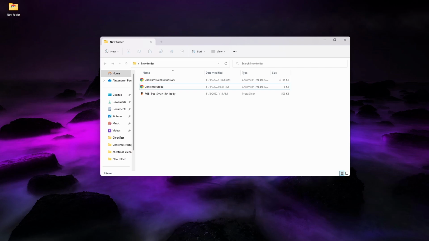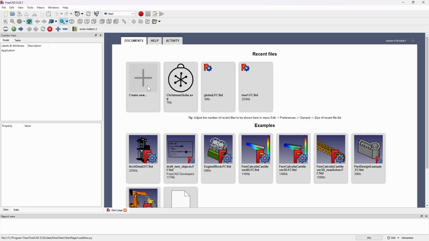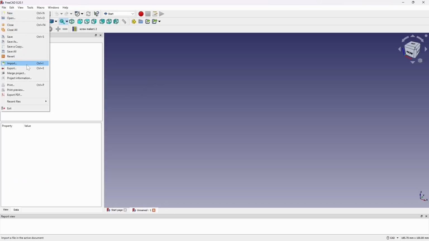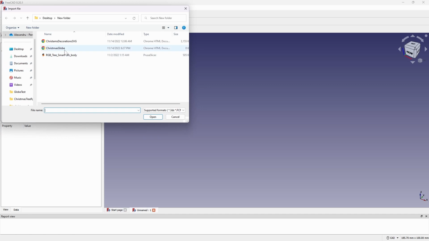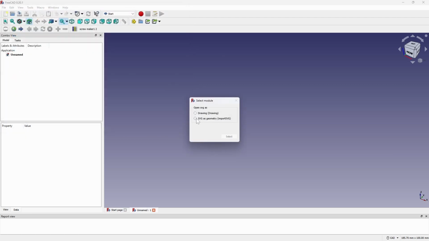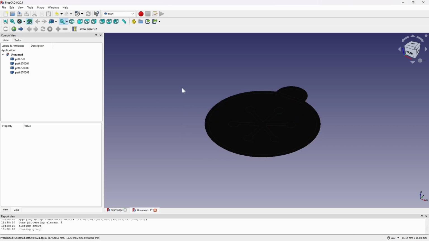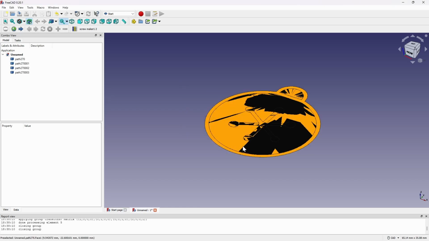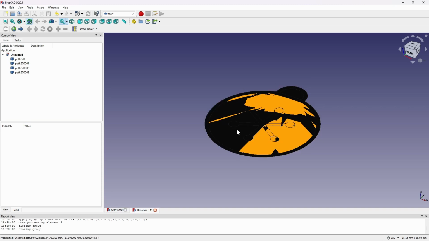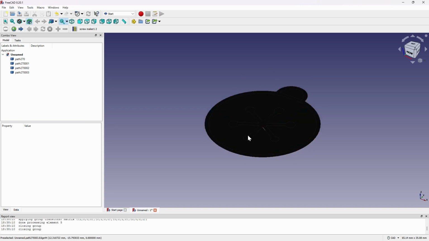I want now to open FreeCAD, press on Create New, File, Import Christmas globe, and we want to select SVG as geometry. You can also do this in Blender, but for me I find it much more simple to do it here. I'm just more used to FreeCAD.